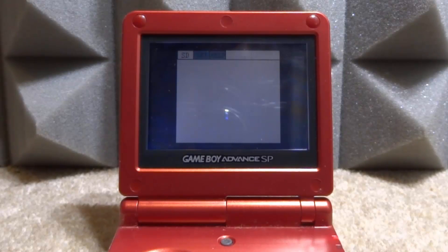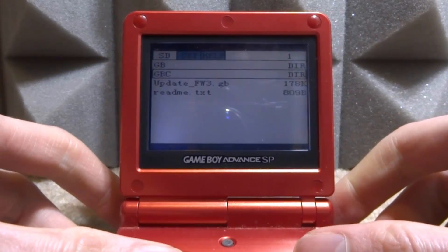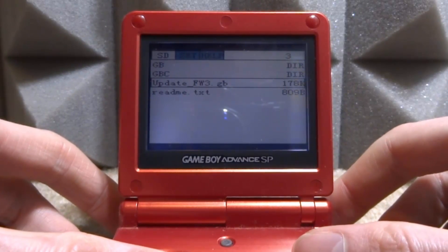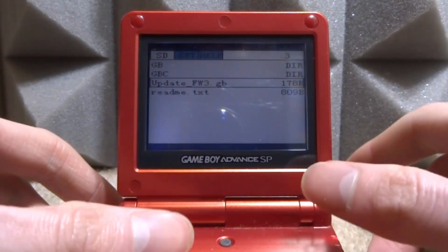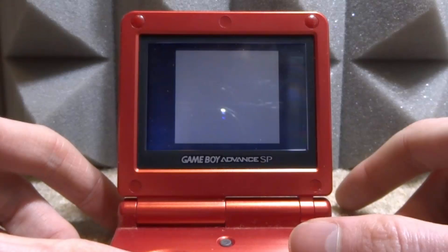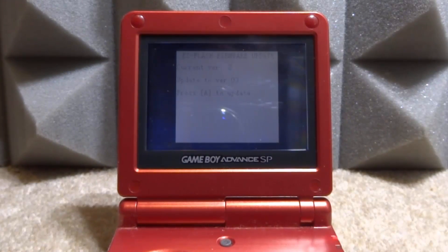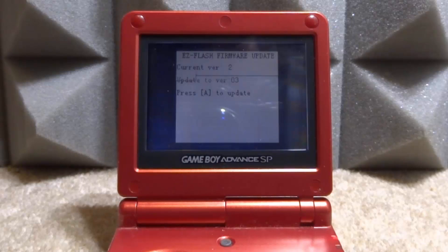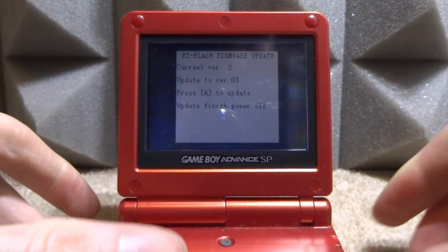It should actually start installing the firmware as soon as we turn it on. EasyFlash loading - we have to wait a few seconds and it should boot us into the operating system. We're going to scroll down and find 'update_firmware' dot gameboy. If you're following this in the future yours might be on firmware 4 or firmware 5, but whatever it is just press A. It's going to say loading and we wait. This is currently on version 2 and we're going to update it to version 3. It looks like it's doing some crazy flashing - apparently if this happens it's not glitched, you just have to wait for it.